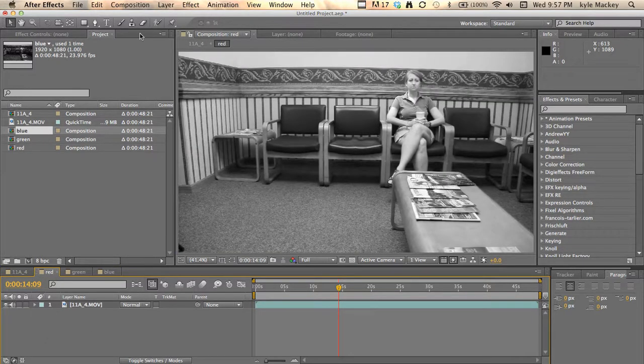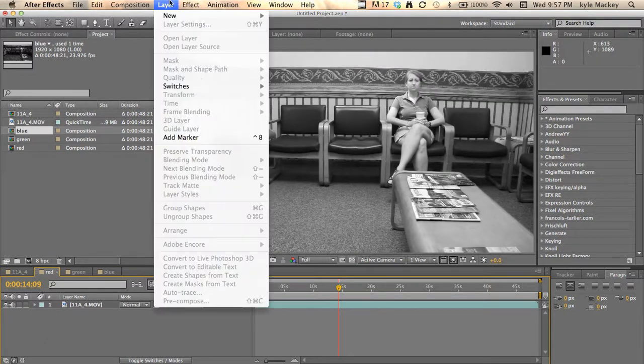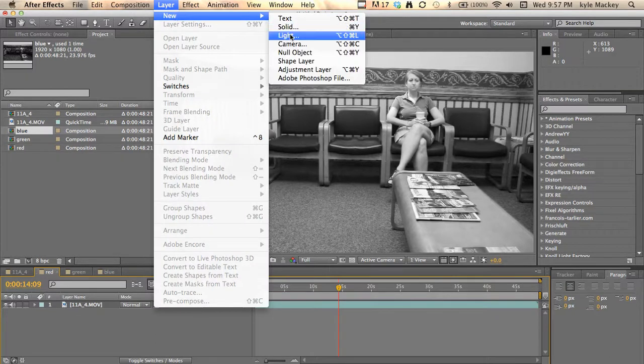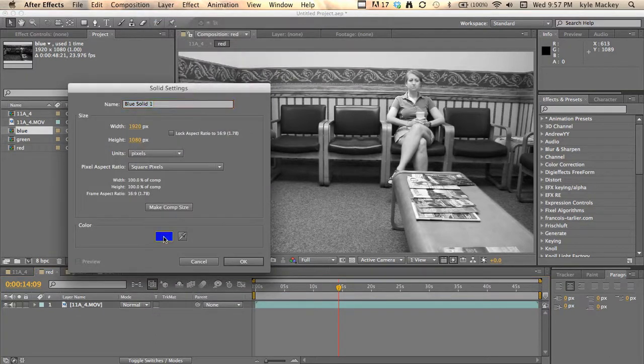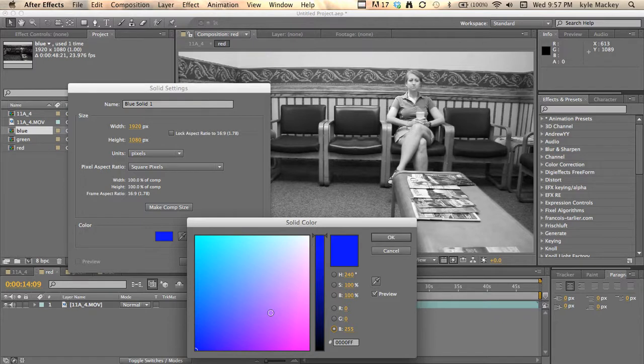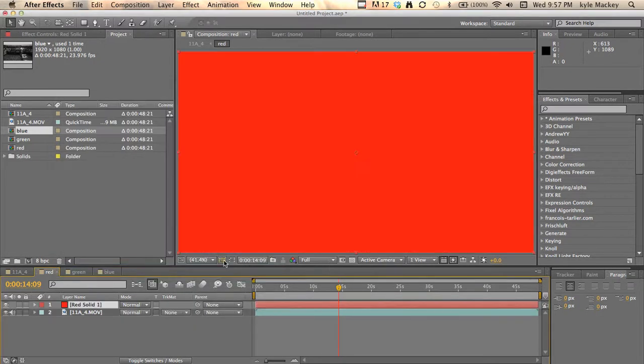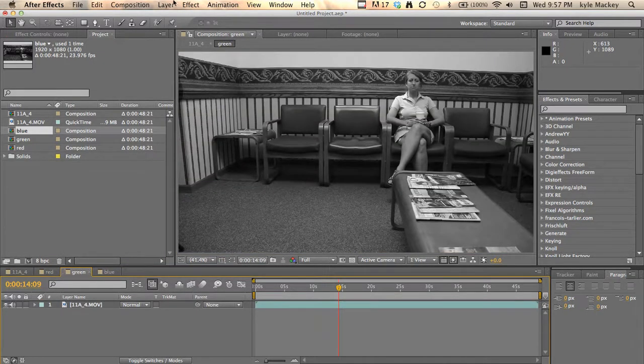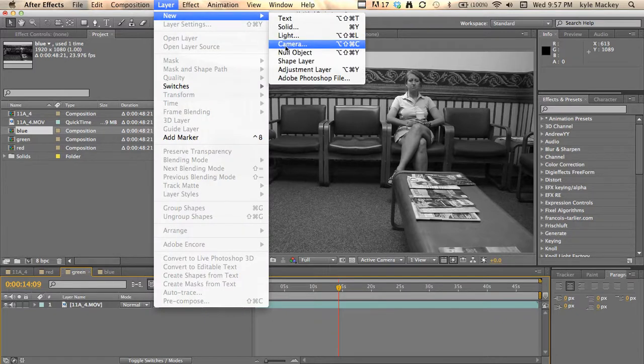Alright, so now we're going to make a red solid since we're in the red channel. So solid, go into here, and this is a gradient still. Huh. I don't know where that is. But needless to say, that is still red, even though I did something to turn this into a gradient, and I have no idea what I hit. But I'll figure that out later. We must go on.